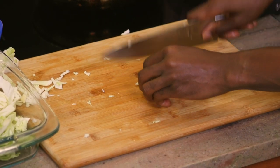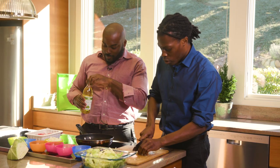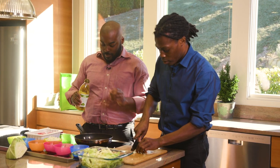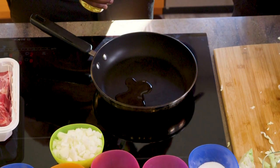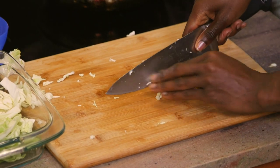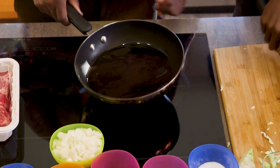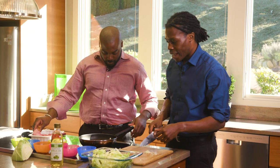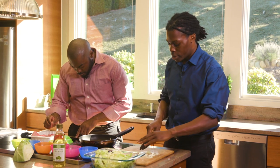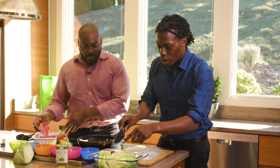Let me also mince this garlic and we'll mix that in with the cabbage. You can go ahead and pour that into the pan and get it nice and hot while I mince this garlic. So guys, this is what we're gonna use to sear the lamb right before we add the turmeric spices. Light olive oil, I like to use it for high heat cooking. It holds up a little better at high temperatures as opposed to extra virgin olive oil, which is better for your low temperature cooking.